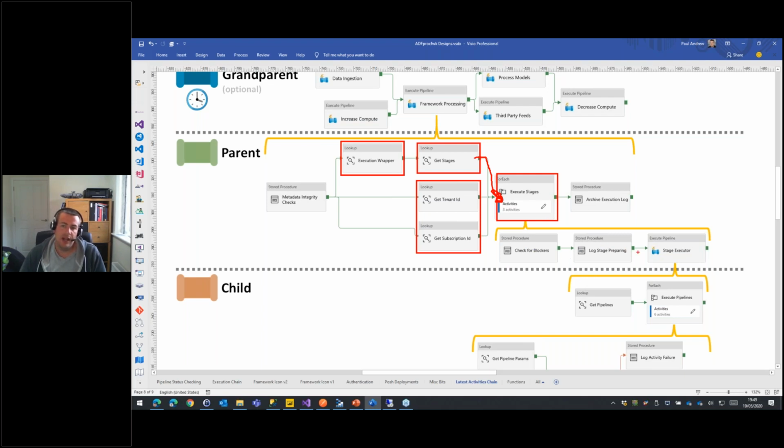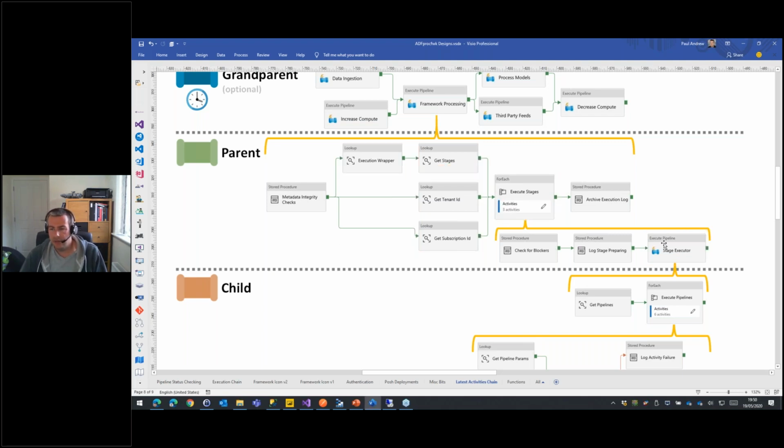And what we do within there is a bunch of other things around handling restarts, which I'll show you in a moment. But the main thing that we have within that first level for each that runs sequentially is the stage executor pipeline. So that stage executor is then what hands off its information about that current stage to this next level of processing. And these, as I say, they happen sequentially.